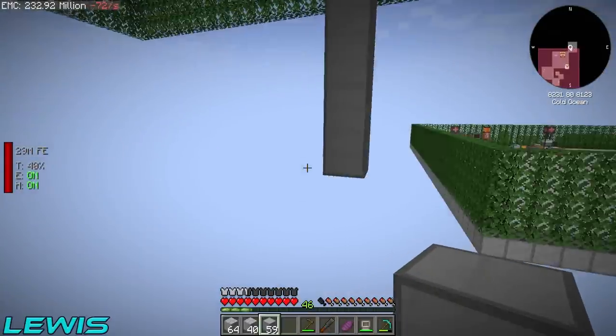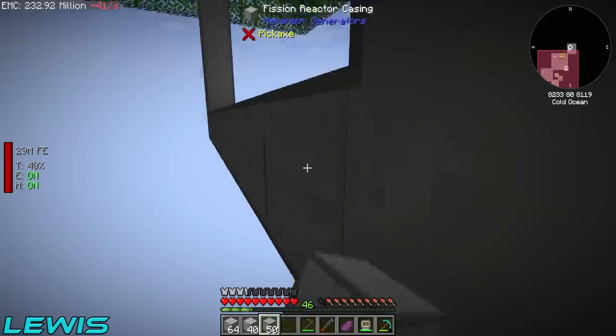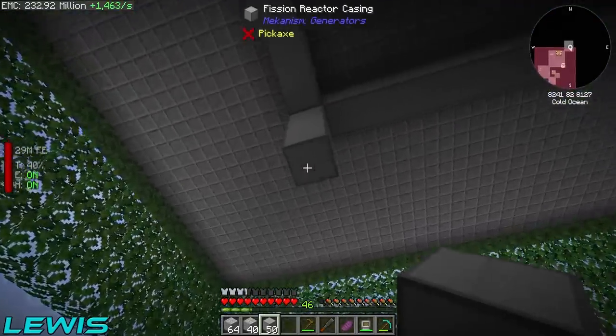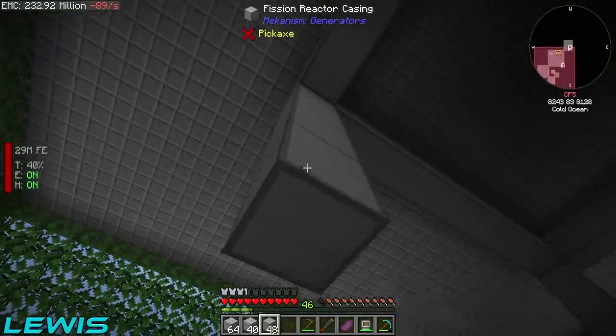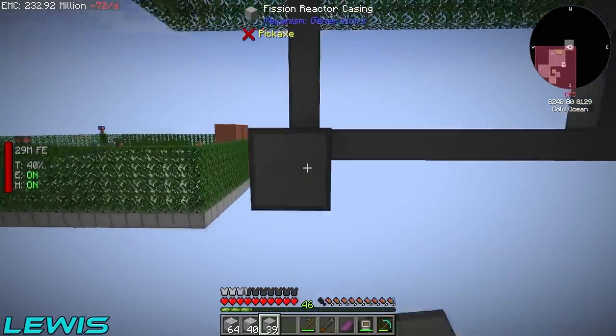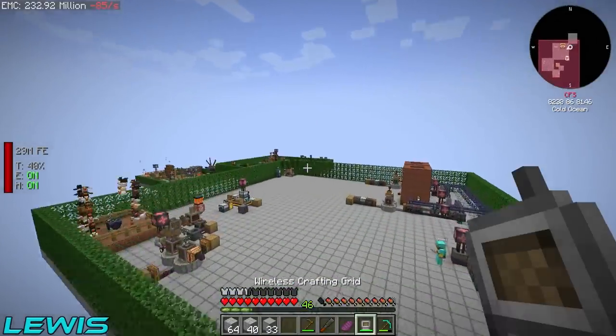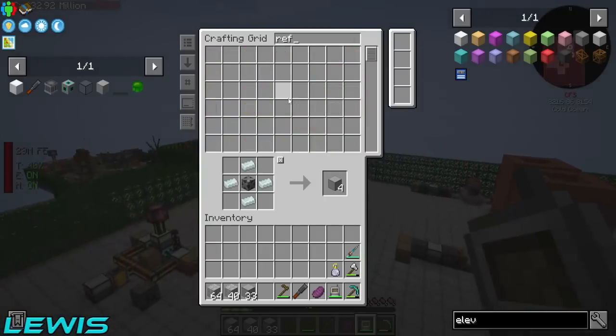1, 2, 3, 4, 5, 6, 7, 8, 9, 10, 11. And then they should just go ahead and connect, obviously, up. Obviously, Lewis. You haven't got any... We haven't got any refined... Refined what? What's not refined? Refined obsidian? Oh, it's easy to make. Wait, do we actually not? I swear I made like a bunch. Oh, no, never mind.